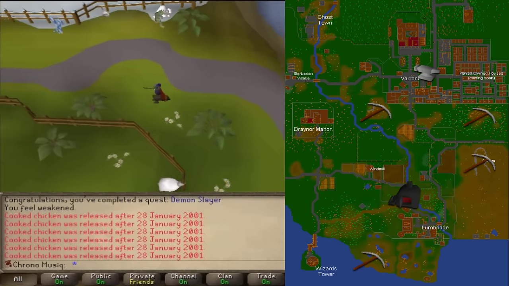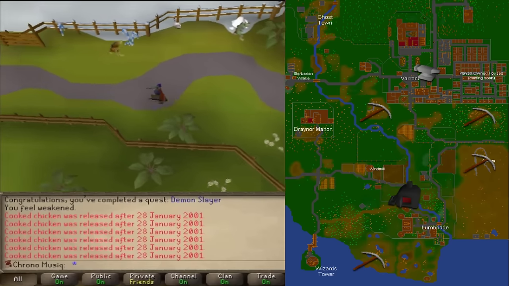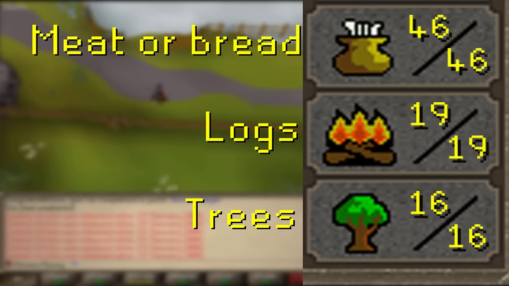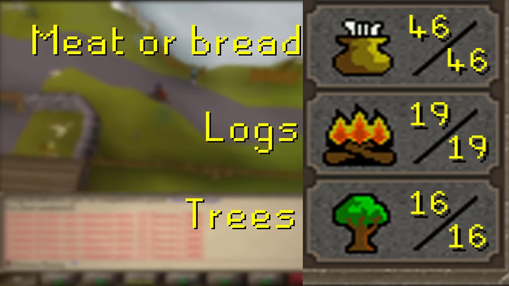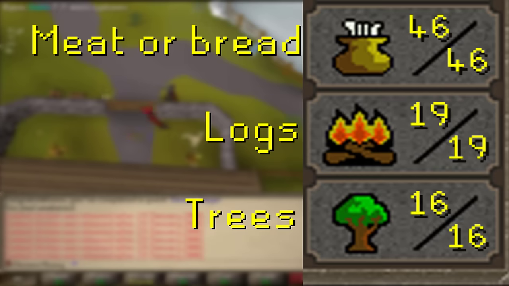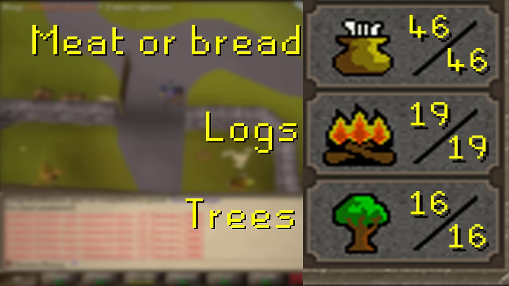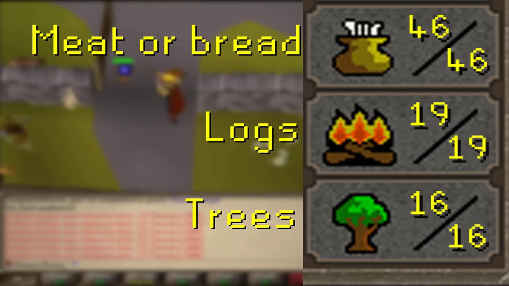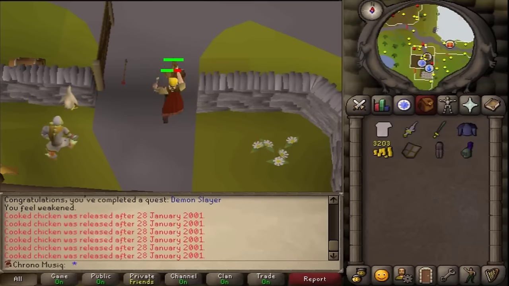Smithing can be done in the only furnace in Lumbridge, as well as the two anvils in Varrock. Cooking, there's only one way to train cooking, and that is by cooking the meat from chickens. Fire making, there's only one log that you can light in RuneScape Classic, and those are regular logs until 2004. Woodcutting, in the year 2001, there are only regular trees that you can cut until the release of Fletching in 2002. And that are all the skills.